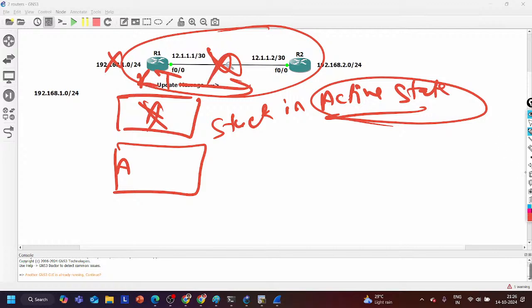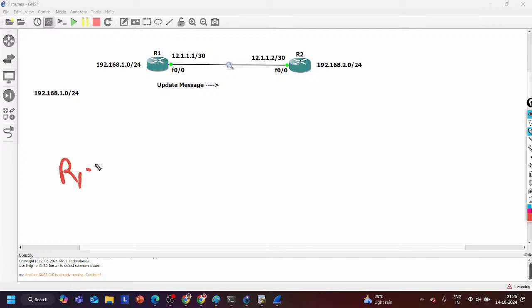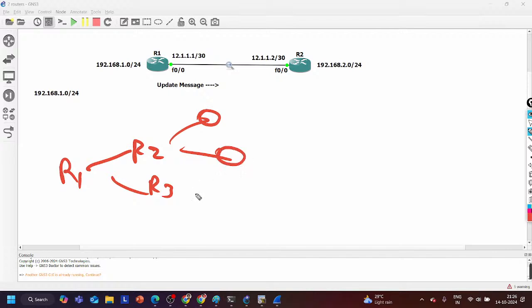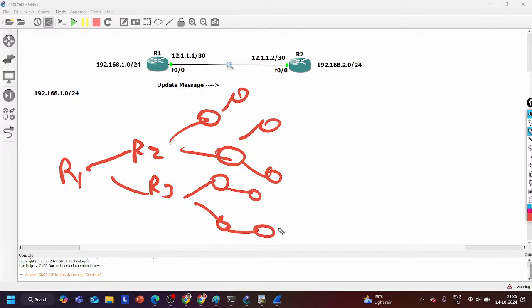But where will the issue happen, guys? When we have a scenario like this. In this type of scenario, we will have the issue of stuck in active state.